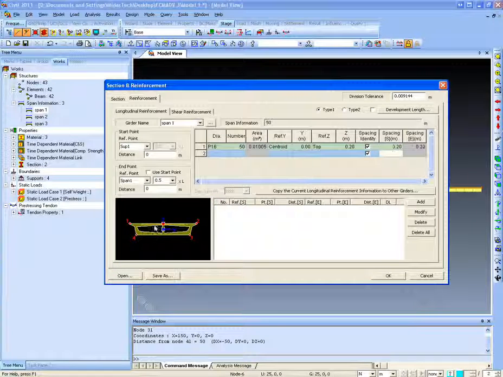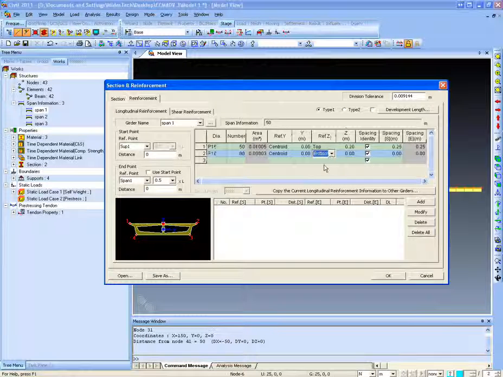So as you can see here in the display, you can see the reinforcements also, and you can vary the spacing if the spacing is not as you desired. If by chance you inputted a wrong spacing, then it goes out of the section and the user can see that it's improper. So this is the top reinforcement that I have defined, and now I'll define the bottom reinforcement.